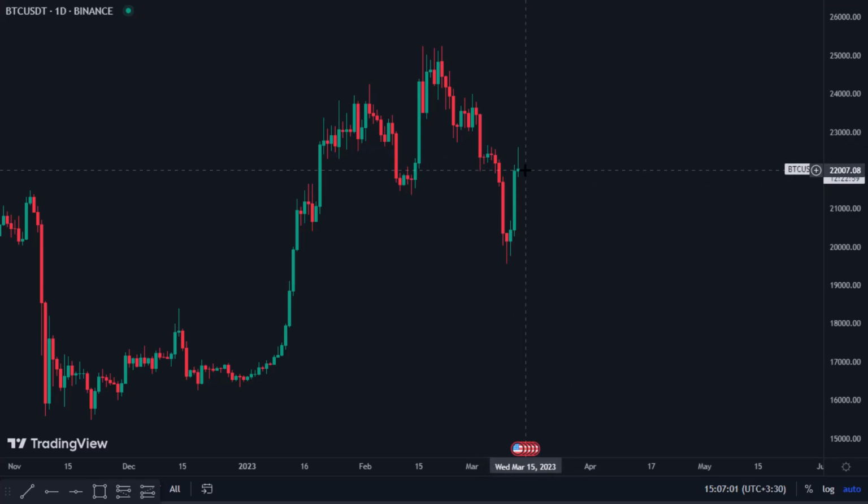We can enter a sell position if the candle closes like this after 12 hours. We can enter sell position here, put our stop loss above that candle and look for risk to reward too and make our profits with that, okay.